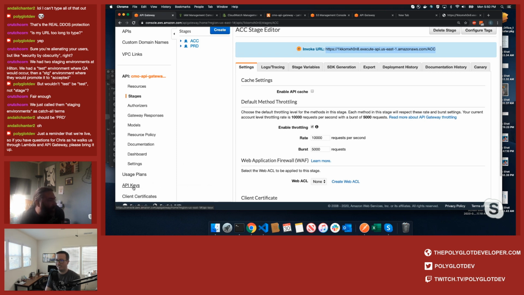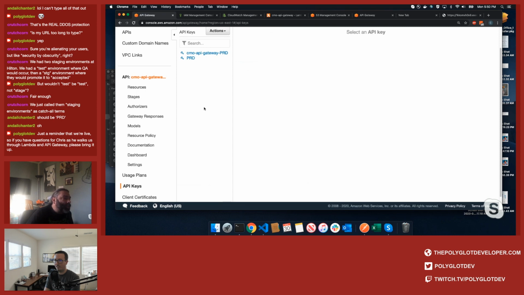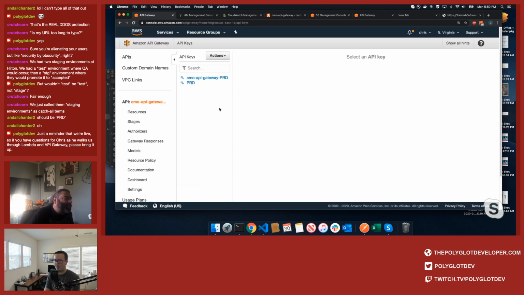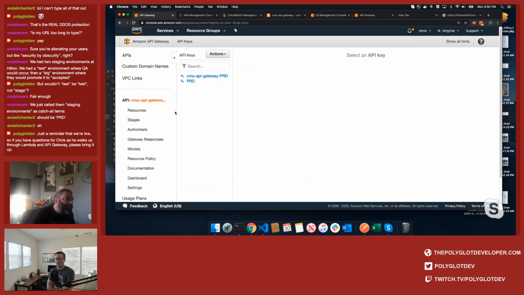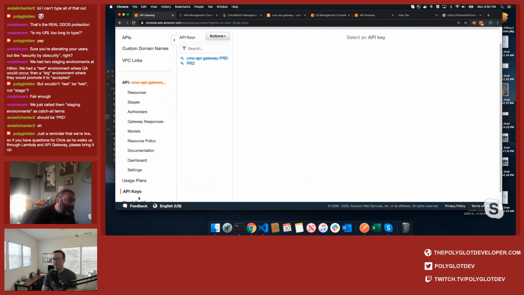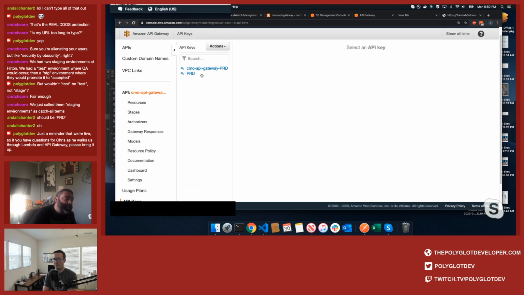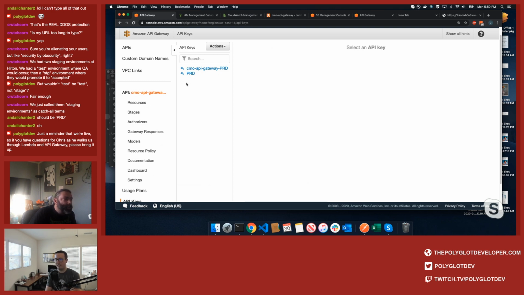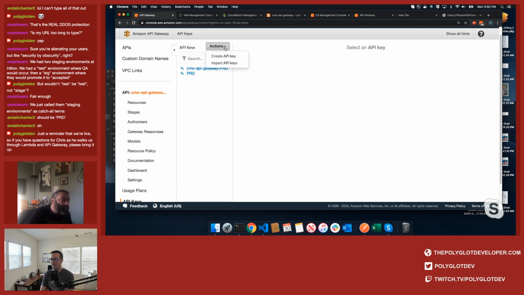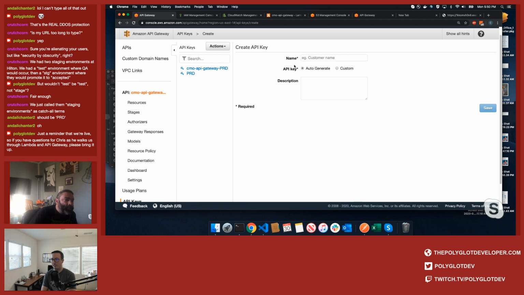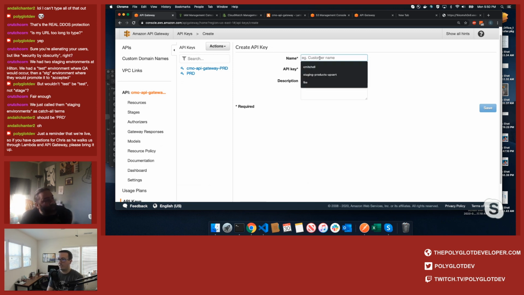So in here on the left, we have the API keys options. The way that they lay it out at first confused me because you have this API keys section kind of underneath my API, but they're actually global to your account, I do believe. So if I create an API key here, I can use it across my different APIs. That's why you see the other ones that I've created here to play with. But we will create a new one today. They have a great example right here, customer name. If I want to hand out an API key, I'm going to give it to just me. I'm the only one that's allowed to access this.